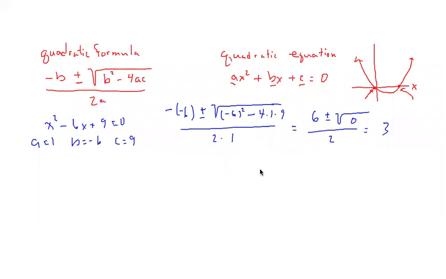So when you plug it in here, we get not negative 36. Negative 6 times negative 6 is positive 36. And then I'm going to subtract 36, so that gives me a 0 right here. Square root of 0 is still 0, so 6 divided by 2 is 3. And there's one answer, 3. So over here on the x-axis, 1, 2, 3, and my quadratic graph is going up from there and touches the x-axis at 3.